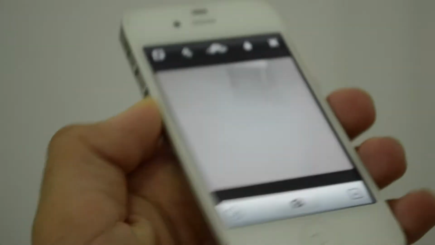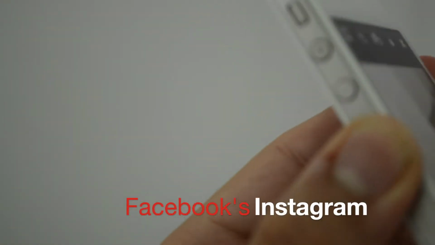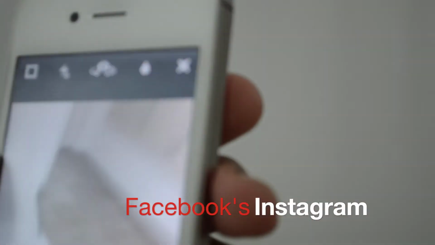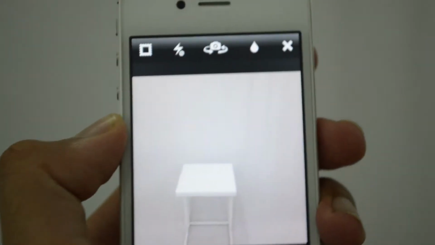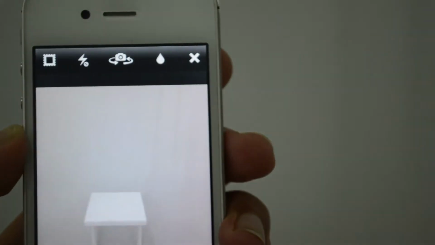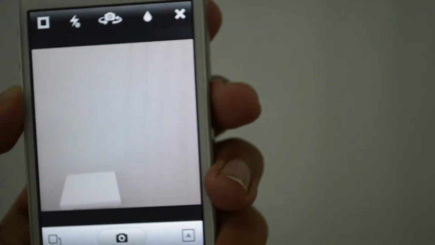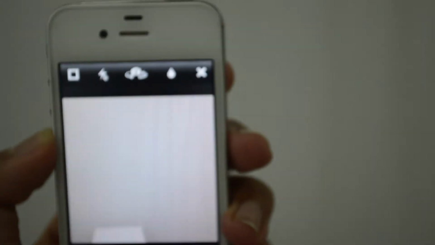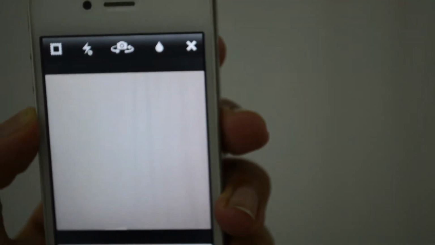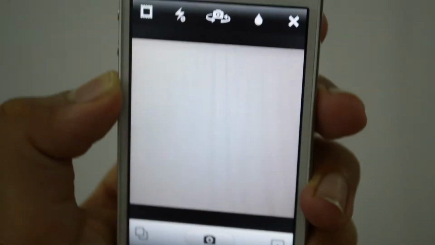The next one, I don't really want to say this, but I think I should, is actually Instagram. I don't really like this application much, but a lot of users have it, and since a lot of people have it, why not get it? And that's what I said to myself. And then I got it, and I was surprised with the results, as in, I thought it would be much better. But when I started using it more, I realized that it is a pretty good application, and it is easy to use.